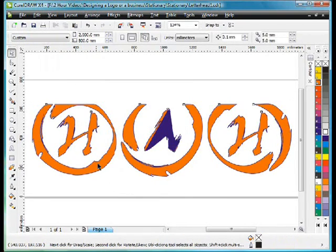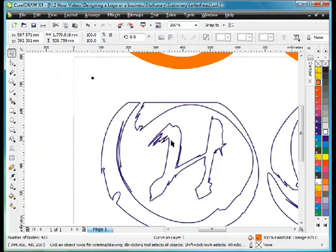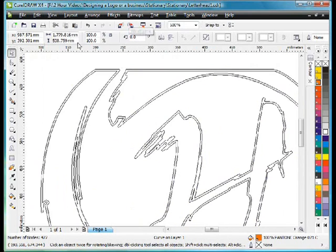Now I can grab my orange original and put that up there. Don't worry about things like this. They are really unimportant for this particular effect. Let me show you what this looks like. I'm going to zoom in a little closer here, and we're going to go up to View and Wireframe. Wireframe allows you to just see literally a wireframe with no colors or fills, etc.